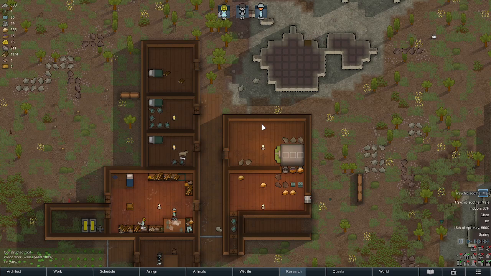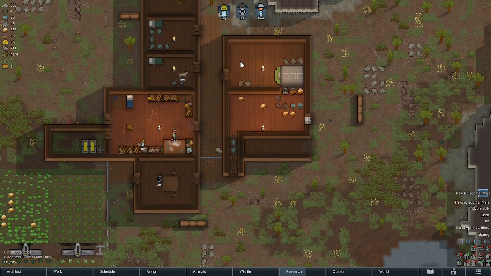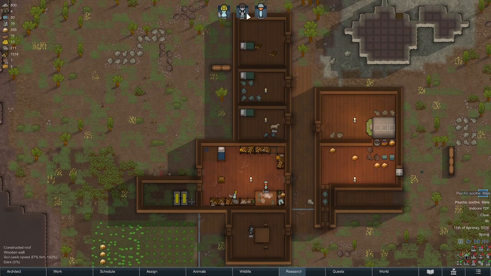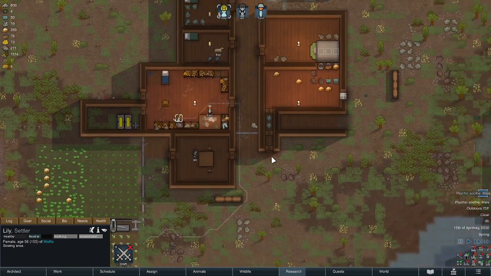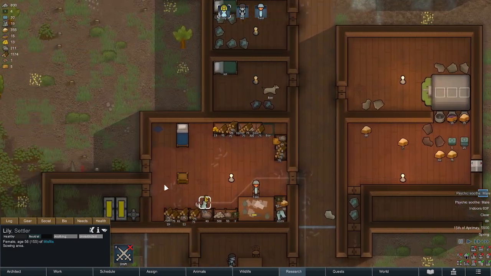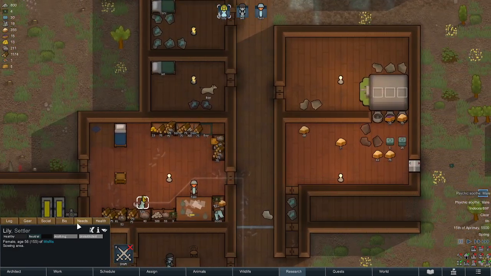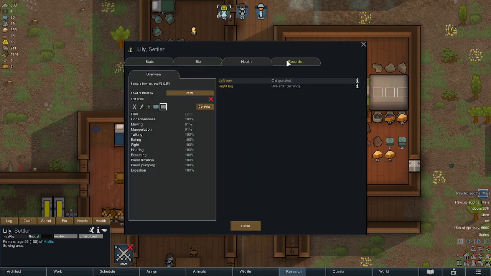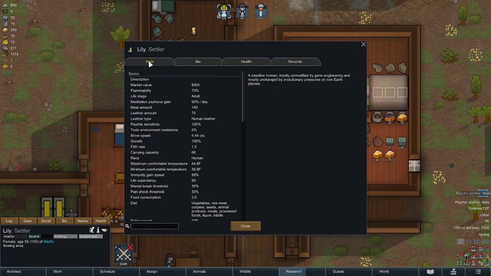Gameplay of more RimWorld with the new DLC, Biotech. We're having some fun creating this little colony with our xenotypes. Now, I think I goofed. I want to see if I can click on them. Let's see. Where can I go to see their genes?